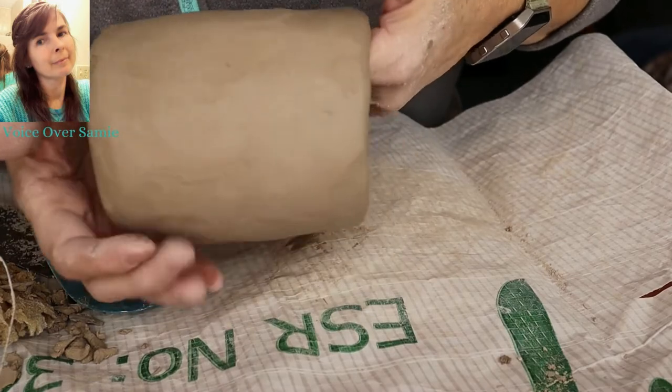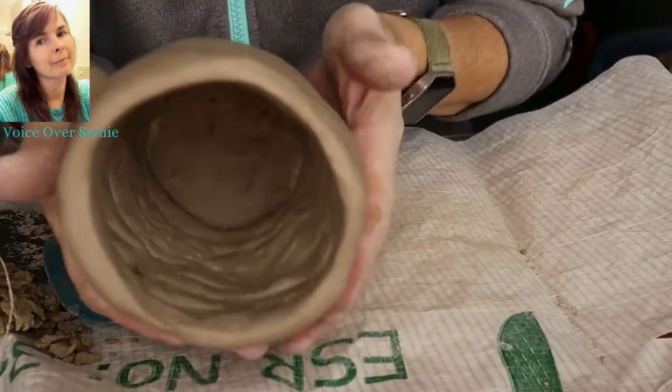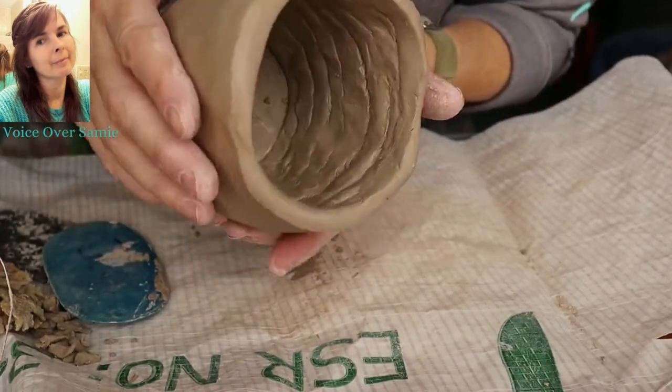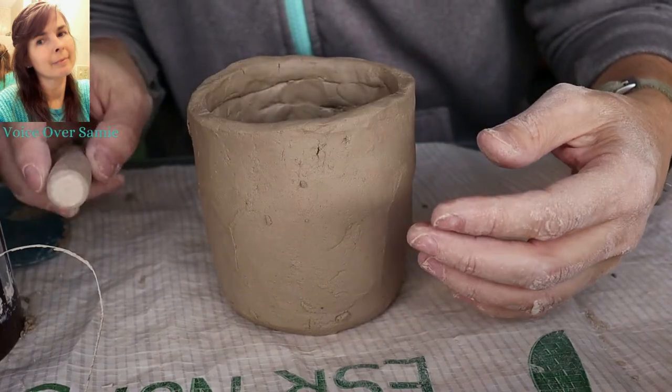Okay, our surface looks really good now. I'm going to show you the inside of our vase. There's the coils there. I'm going to keep it just like that. I like the looks of it. And we're going to grab our clay knife.